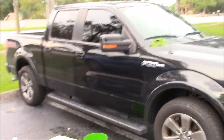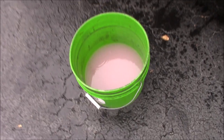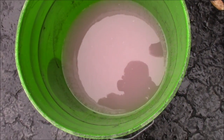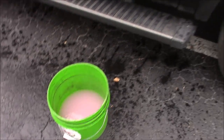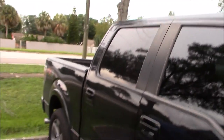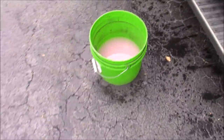You know you're using Forever Rinseless when you feel that — super slick, super amazing, super clean. That's what you want. You can see the difference between the fender and the rear door — that door that I did. It's starting to rain now, which is very convenient — that's how I roll in Florida, we deal with rain. You can see the Forever Rinseless solution; every molecule of water is blended with the acrylic and the other polymers in that bucket. Got a lot of dirt on the towel — never going to use that surface on the paint again, nor is that towel going back into my wash bucket.